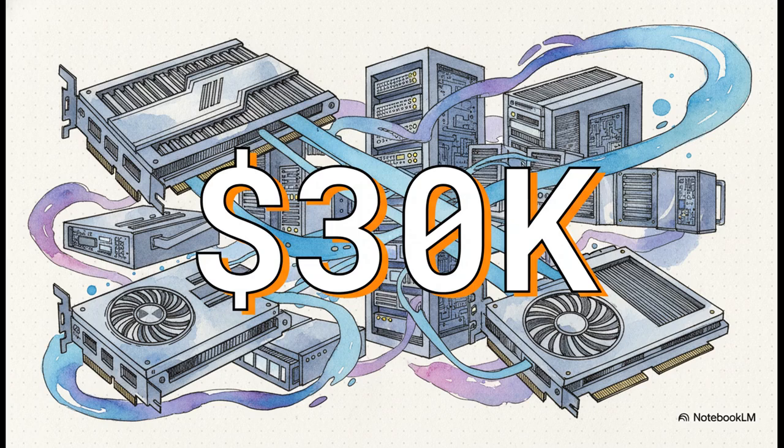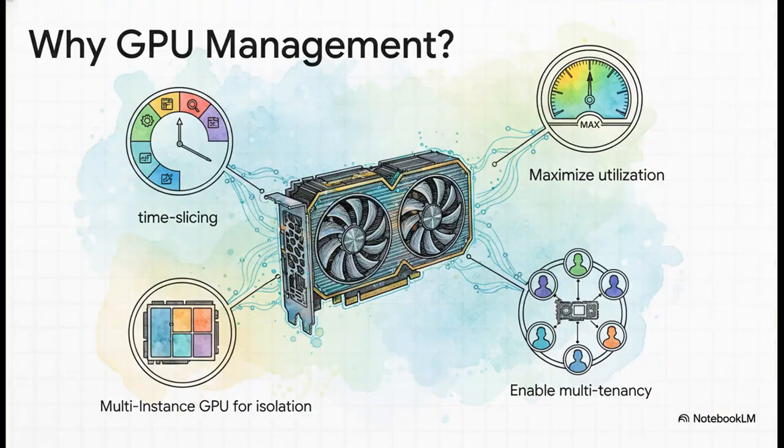$30,000. That can be the price tag for a single high-end GPU. One. When every piece of your hardware costs as much as a new car, you simply cannot afford to let it sit around doing nothing. Exactly. With that kind of cost, managing your GPUs isn't a luxury, it is a financial necessity.